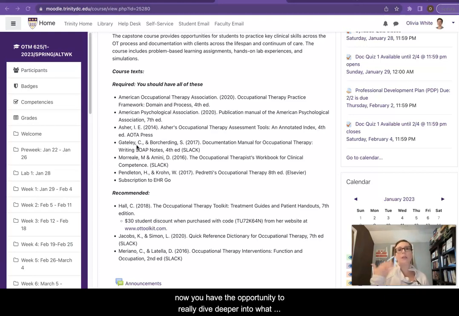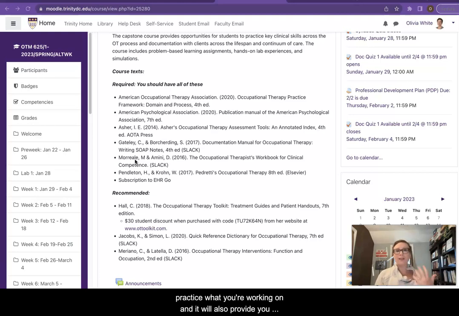Now you have the opportunity to really dive deeper into what these chapters really mean. The workbook, you'll be referred to several worksheets throughout the semester to complete, which will really solidify your learning and give you an opportunity to really practice what you're working on.